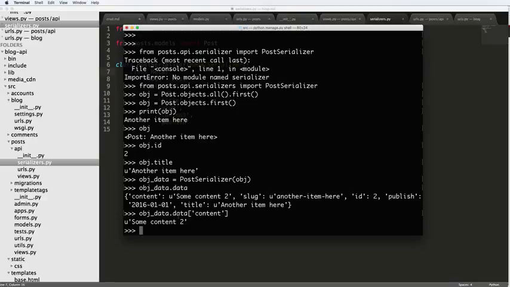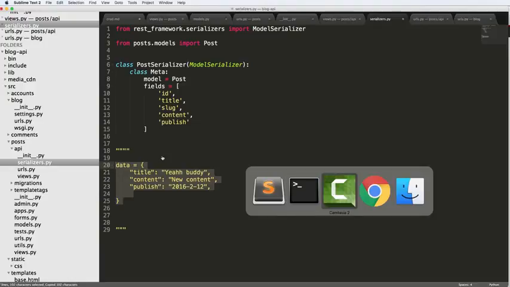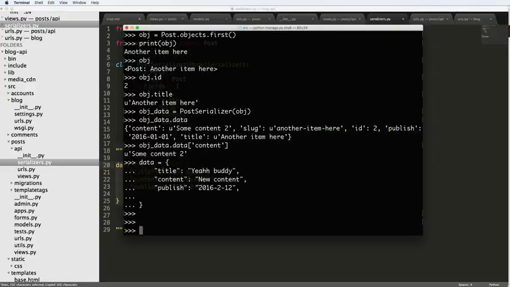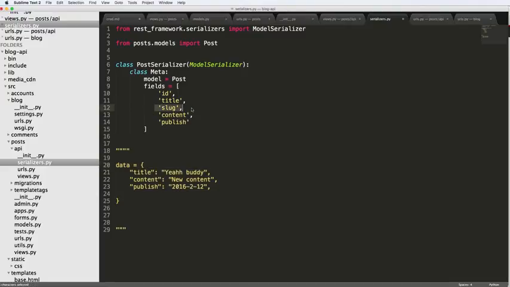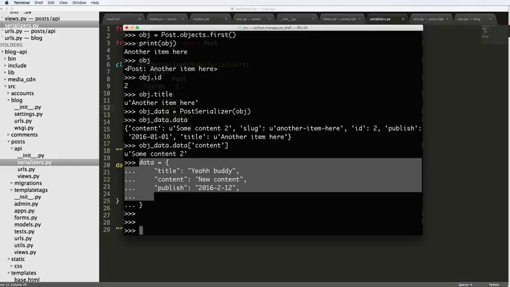Okay, so now that we've got this, that's a way to serialize data, but how do we actually create data with the serializer? Well, for this one, I'm actually going to use data that I've already written out so we can work with that itself. I'm going to go in the serializer and just put a quick note under here. So this is the data that I'm going to go off of, right? I'm going to copy this data and bring it into our terminal. Of course, you could write out all this data, but just to save a little time, I just wanted to show you this. Notice that there's only title, content, and publish. It's missing slug, right? It's actually missing slug, but it is raw data. It's not an actual model itself.